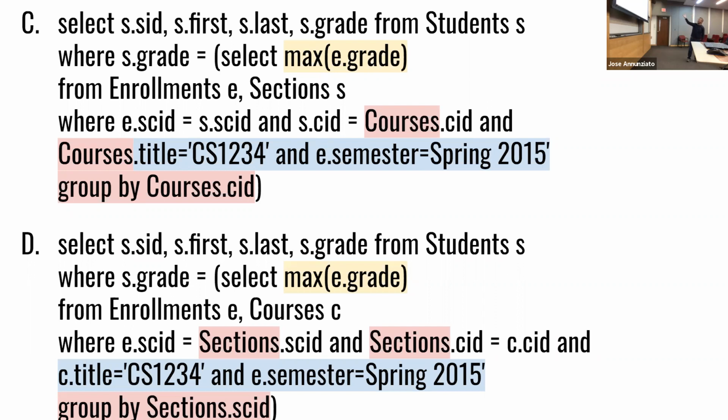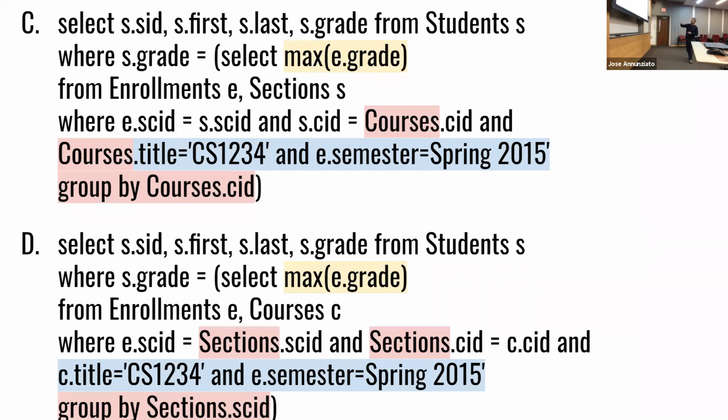Because what is courses? Courses is the name of the table, right? But I can't use the name of the table unless I have it as part of the from clause. Notice that courses is not listed in the from clause. See that? So I can't really join it. So right there, there's a syntax error.